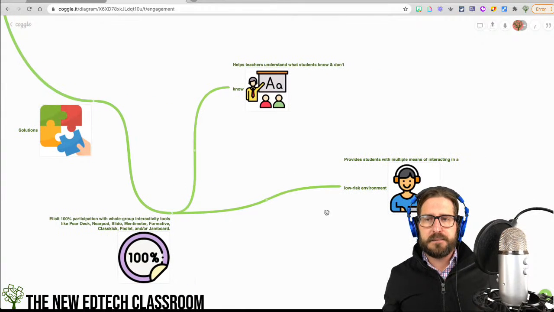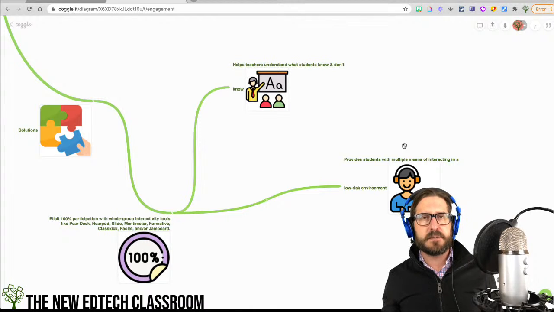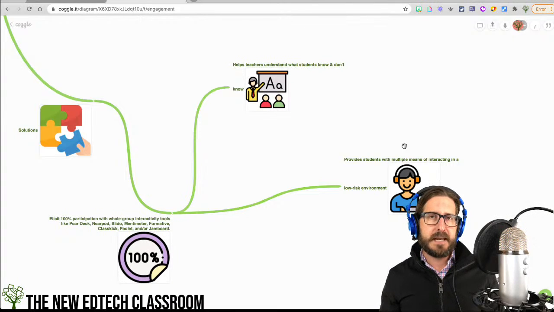And the other compelling reason to use these tools is that it allows students to respond with multiple means of interacting. So this could be potentially audio, drawing, could be multiple choice questions, could be text-based, and they can do so in a relatively low risk environment.